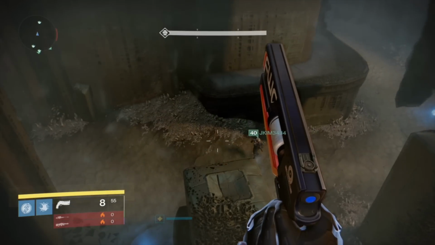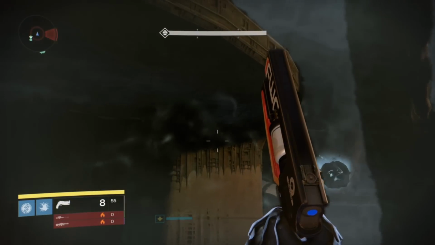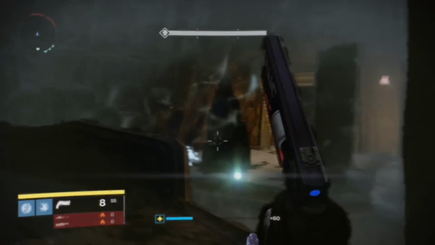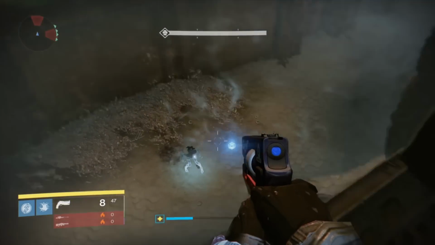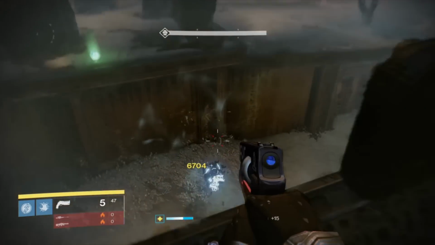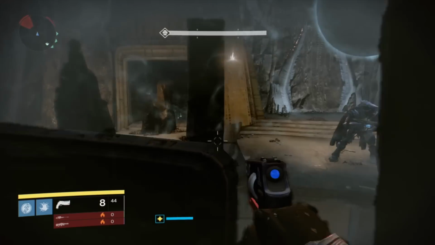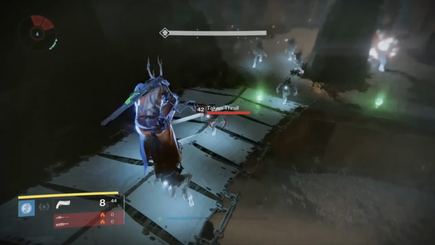I'm going to go back up to my post. A little sluggishly in this footage, but I'm going to go back up to my post, and now we're going to start engaging Taken instead of just regular Hive. So here we are in the final stages of the encounter. This can be the last time that you engage him, but if you don't do enough DPS, you can still engage him one more time if you hurry before he gets enraged.